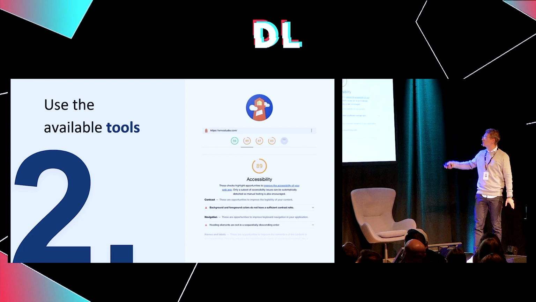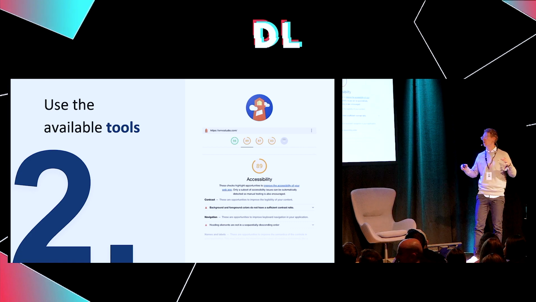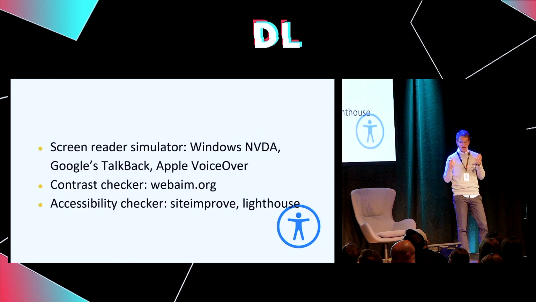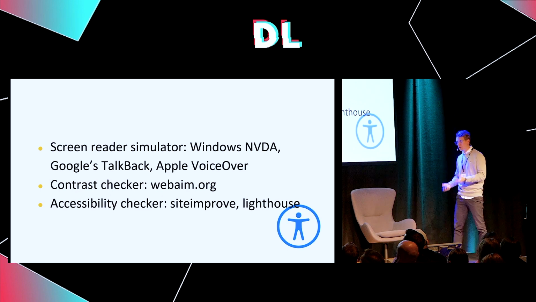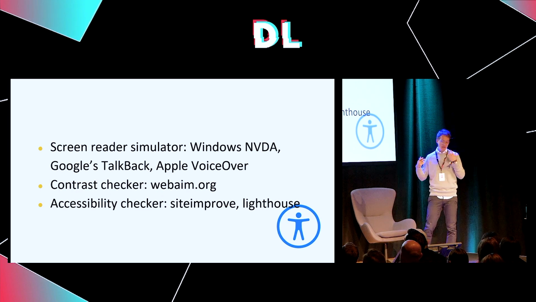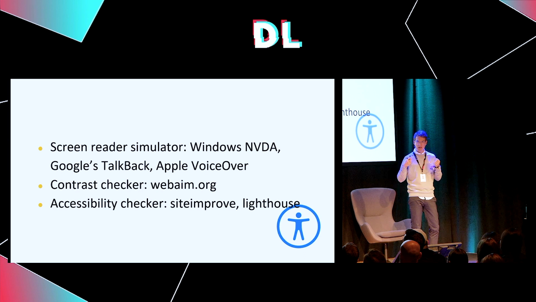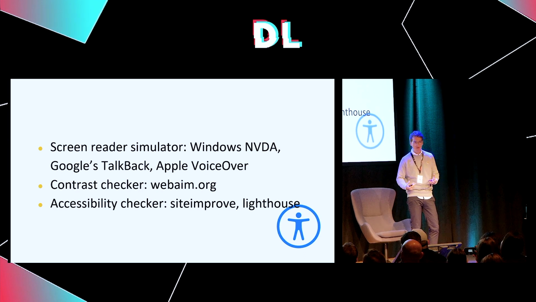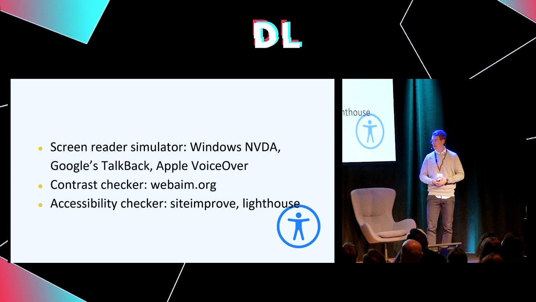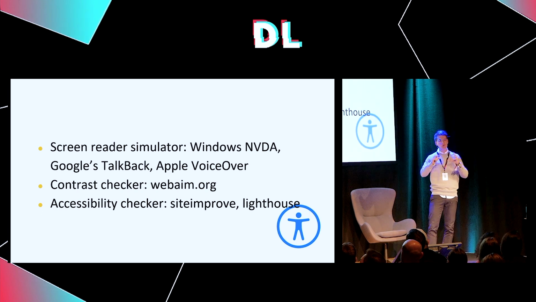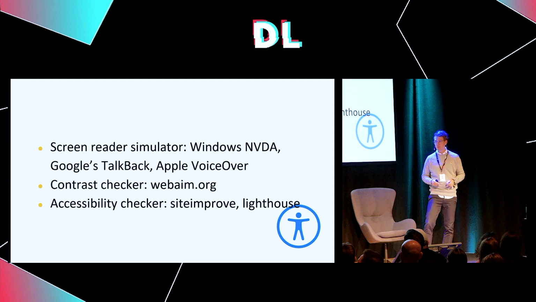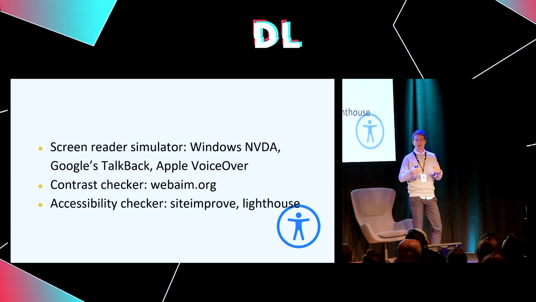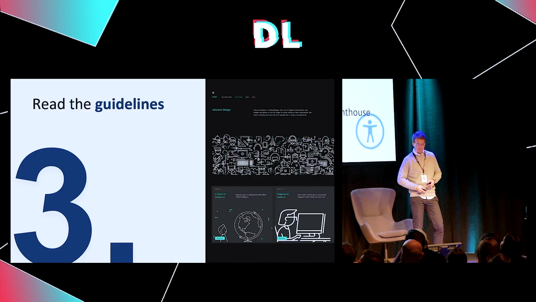The second thing is, luckily there's a lot of tools out there. I think you may have heard of Google Lighthouse. It's actually accessible for anyone who uses Chrome. You can actually do a lot with what's available out there. So you have screen reader simulators, such as Windows NVDA, Apple VoiceOver, and so on. You have contrast checkers. If you use Figma, there's a plugin called Ally that helps you understand a little bit what the right contrast is. There's a lot of tools out there to start doing some proper checks.